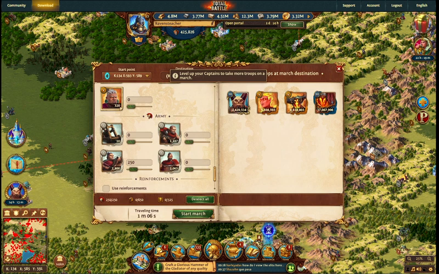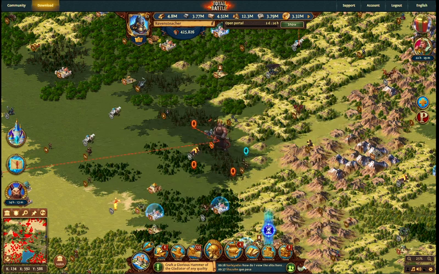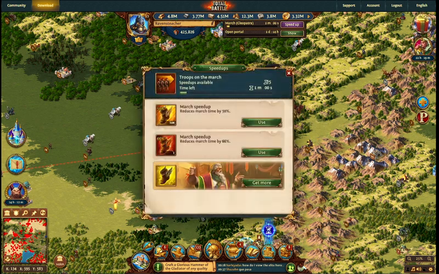Because Cleopatra is so small and everything, I can't really take very much with me. So 250 troops is my maximum. I'm going to take whatever I can. All right, let's see what we can do with this. Probably it's going to result in Cleopatra jumping up a few levels. 1 minute in order to get there. Let's speed that up.